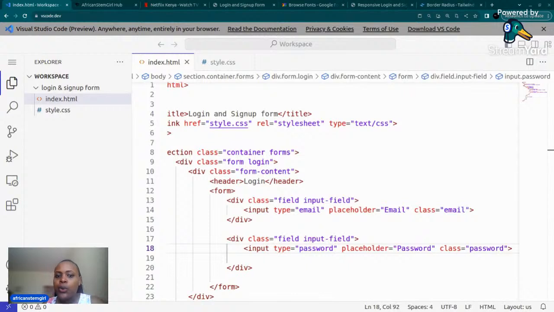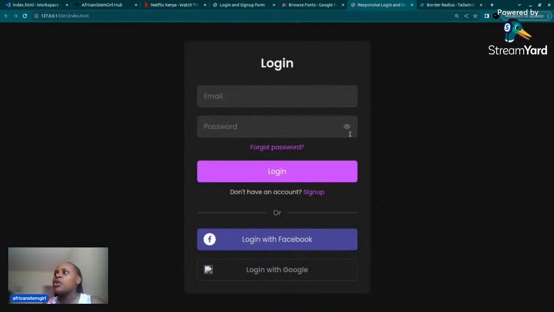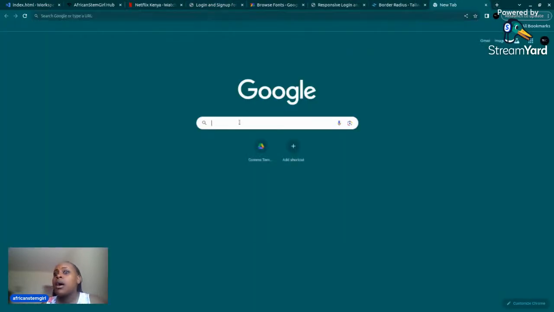So after that, I will go ahead, as you can see here in my form, there is a part where you can be able to click on this icon, especially on the password field, because what will happen is whenever you have a password, so here it's how ours is currently looking like because we have not styled it, nothing will happen. But when you type password, you can see it is hidden, it is not visible. So for us to be able to make it visible, we will use some icons.